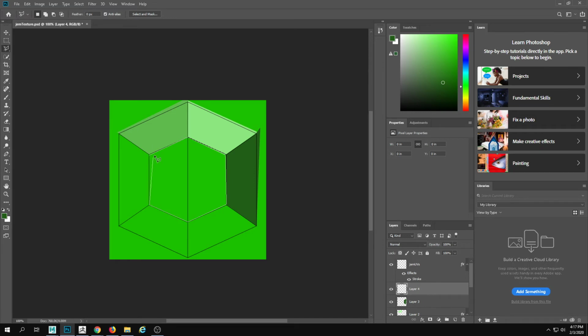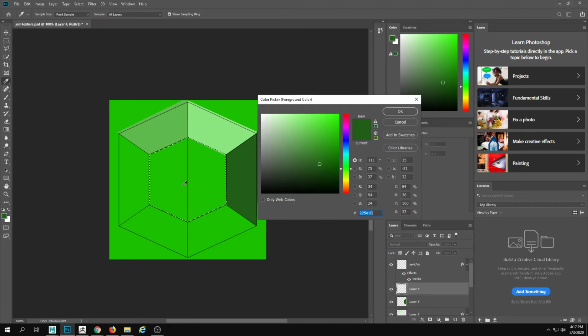Now, to ensure that you get a straight line when you are using Photoshop, if you hold the Shift key, it will straighten out those lines for you. That's a nice little technique to use. So I'm going to left click there and end the selection. So I have something like this.